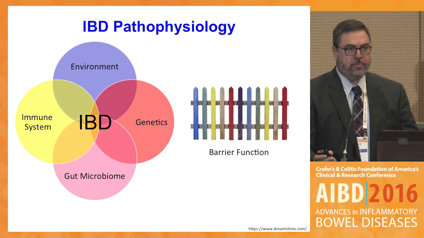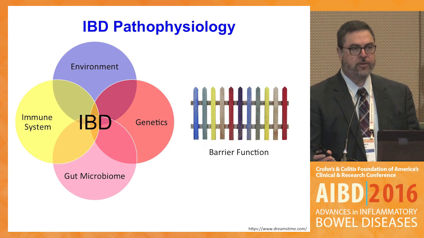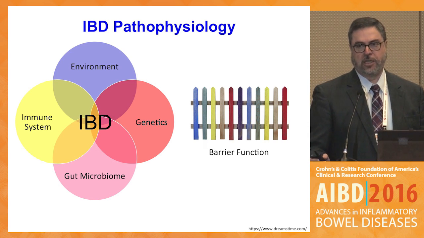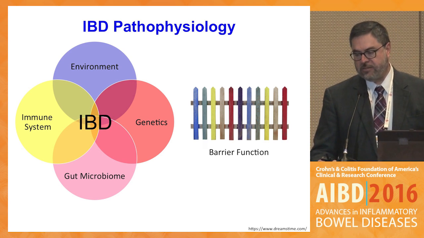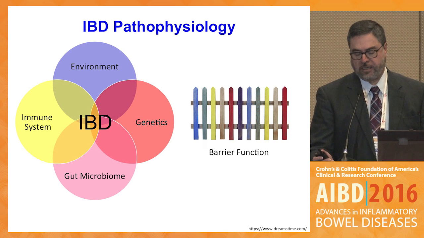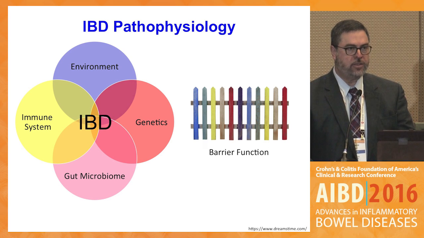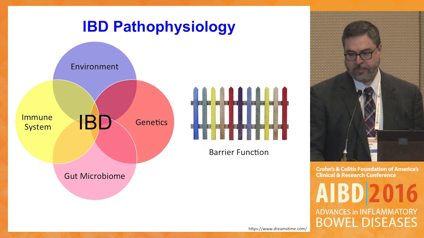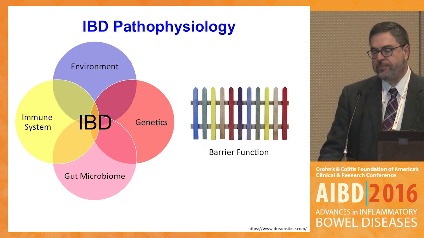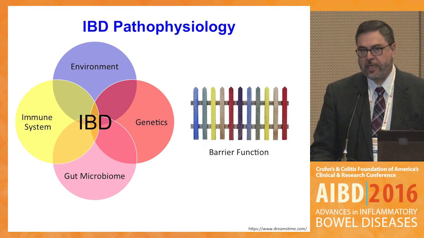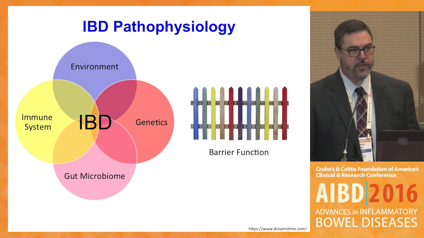So this is a diagram that comes up in virtually every talk here at this meeting, this Venn diagram of convergence of multiple factors, kind of a perfect storm scenario that results in the genesis of inflammatory bowel disease. I think what gets lost a little bit in translation is the importance of barrier function and how this relates to the pathogenesis of IBD. Now, I'm going to use each circle in the Venn diagram to kind of hold my own hand as I deliver the talk to stay focused on each topic.